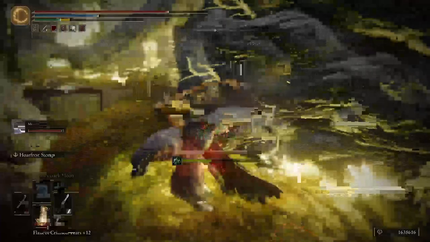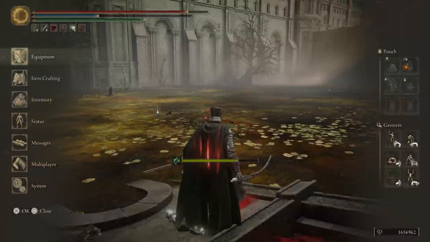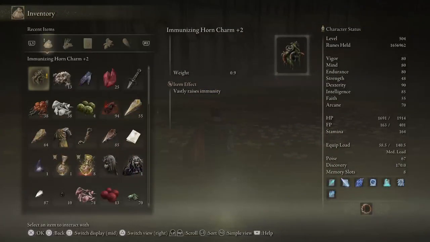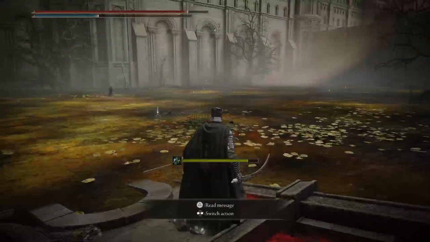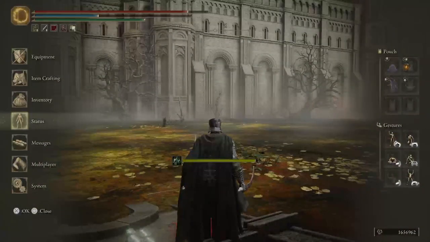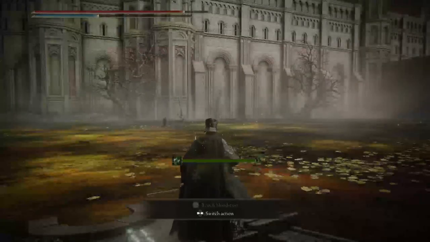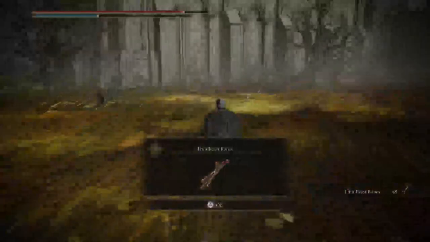Finalization Horn Charm 2. So there's a Horn Charm 1. Let's look at this. Hopefully I don't get poisoned. Vastly raises immunities. I'm about to get poisoned. Okay, I could have monstered that thing myself. I didn't think it was gonna be that easy. Yep, and there we go with the poison. Let's go ahead and get that off. Let's pick these things up.